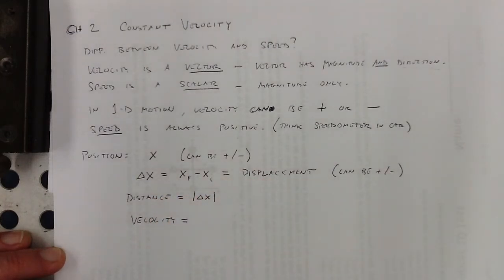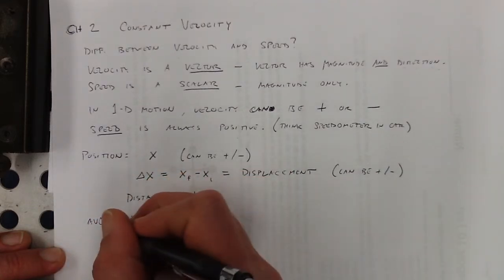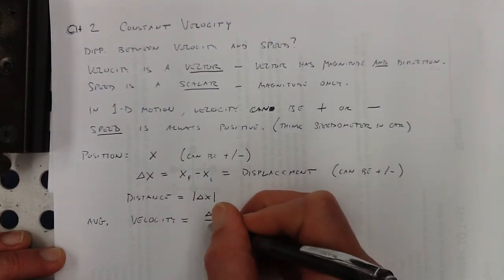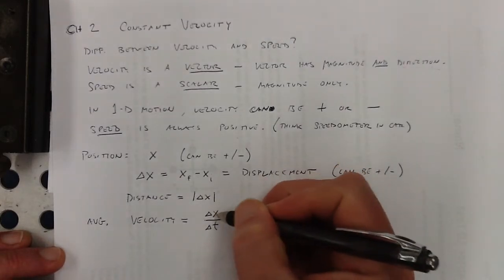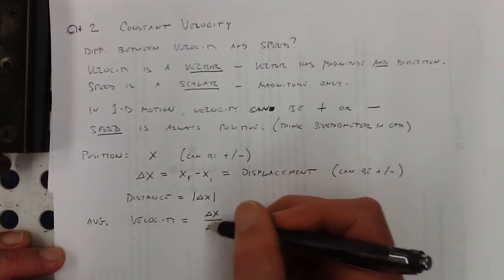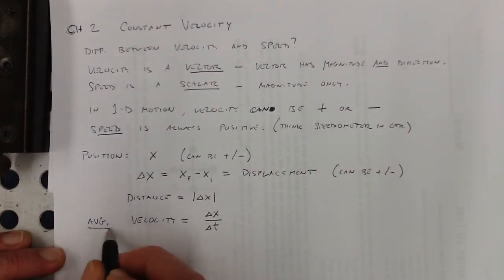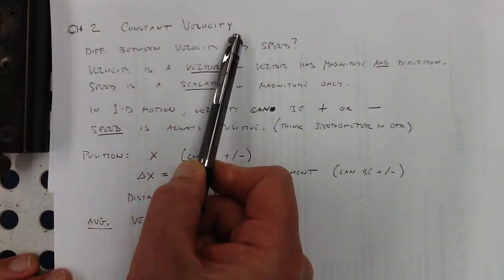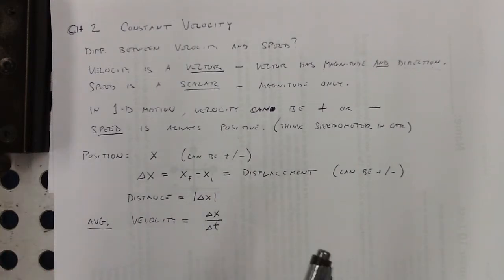Velocity is, average velocity is defined to be displacement over change in time, right? How far did something go and over how much time did it take? So this might be in miles, this could be in hours, so you get miles per hour, meters per second, whatever. This is average velocity. Now, of course, if you're talking about things that are going at a constant velocity, then your constant velocity is equal to your average velocity because it's not changing.